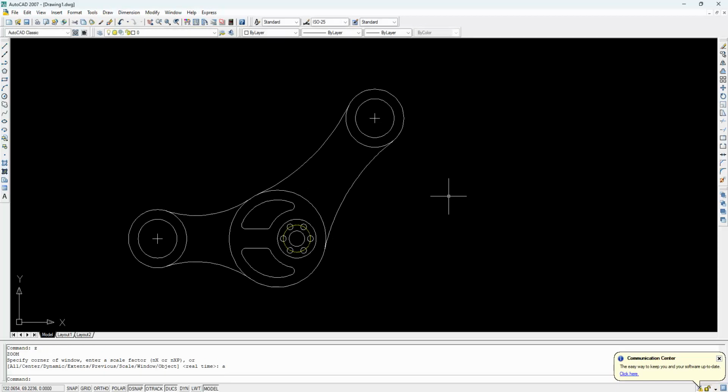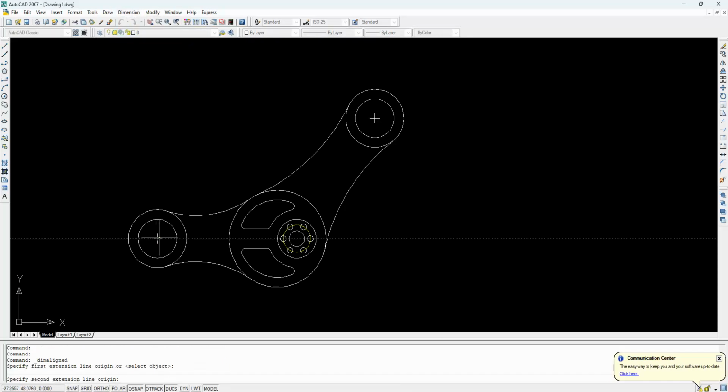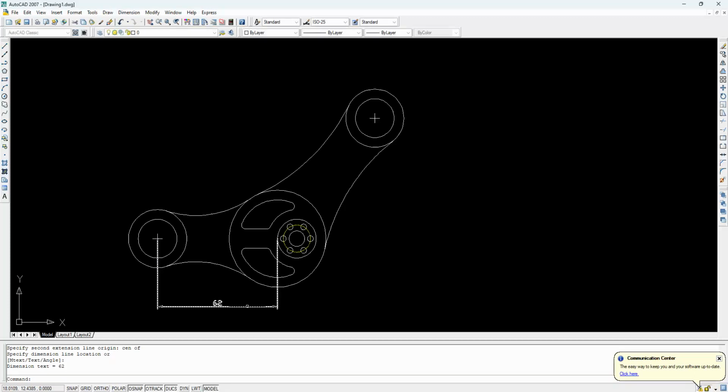Now we want to dimension it. So you can go for dimension, aligned, from the center of the circle to this center, CEN. So it's 62.